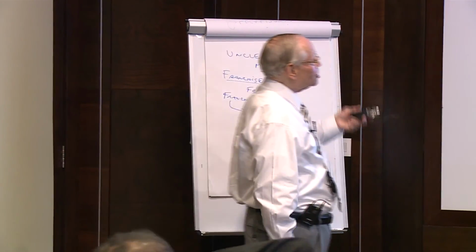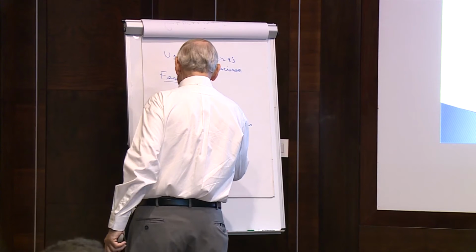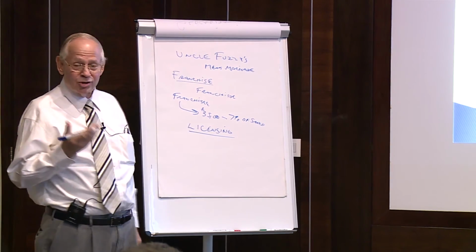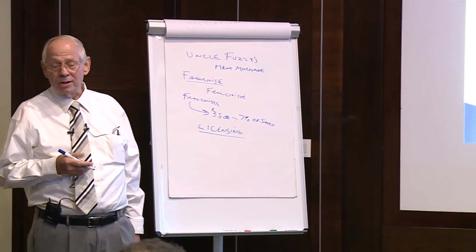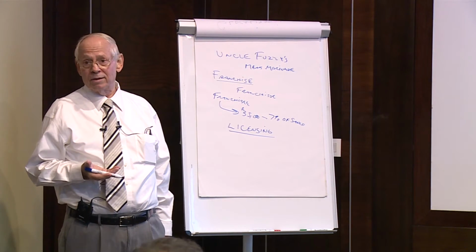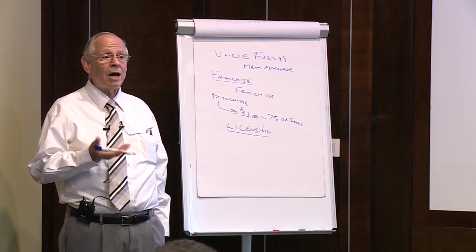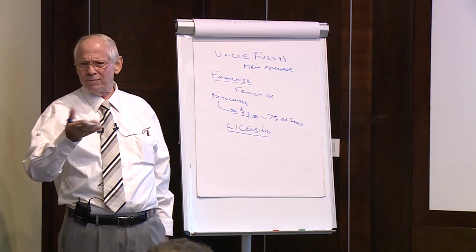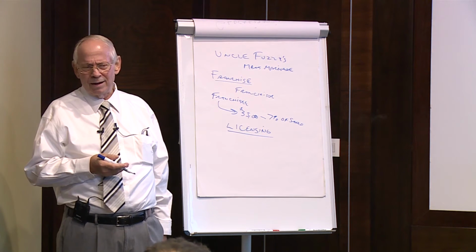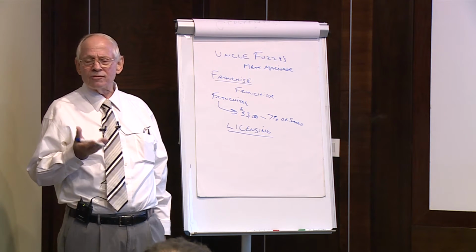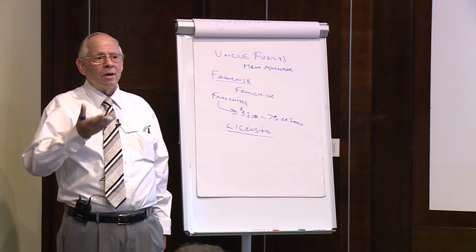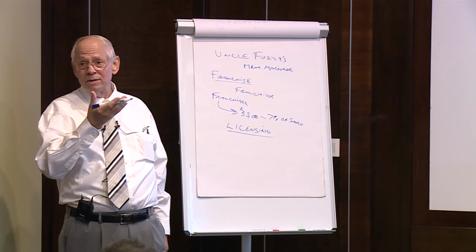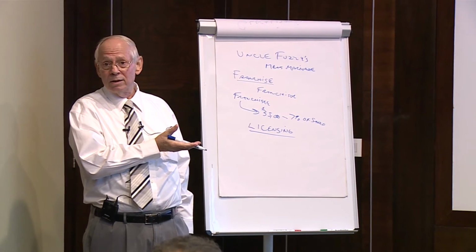Okay. The other one, of course, is licensing. And this is what Coca-Cola uses so effectively, because with licensing, there's virtually no risk. And when you have a product like Coca-Cola, the original Coca-Cola was made in like 1883. It's an extremely old product, but it's one of the most successful companies in the world. And they have bottling companies lining up for the rights to make, sell, and distribute Coca-Cola.